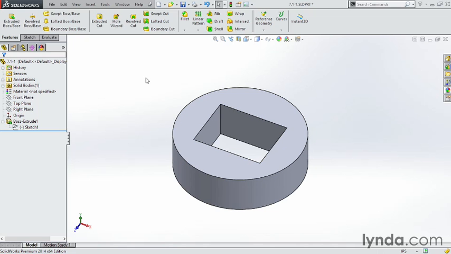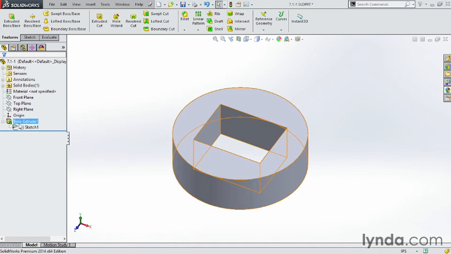You have to think about features in SolidWorks like two independent items. The sketch itself defines the shape, and the boss extrude just defines how much it's being extruded or pulled into a 3D space. So really, the boss extrude does not really care what's in sketch 1. As long as it can figure out what to do, it's going to take that sketch entity, drag it up, and pull it into 3D. So really, they're independent of each other.